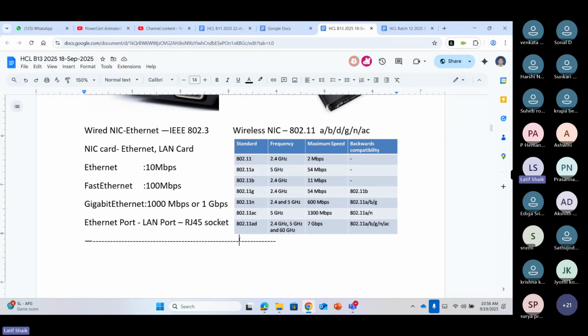So your laptop or mobile phone should be compatible with 5 gigahertz connectivity. I have an older laptop, and an older laptop supports only 2.4, not 5 gigahertz, because when it was made, only 2.4 was there. But when I got a new Jio internet, both 2.4 and 5 gigahertz are there. From 2.4, I'm getting only 30 Mbps, and with 5 gigahertz, I'm getting 100 Mbps. So I need to connect to 5 gigahertz to get 100 Mbps speed.